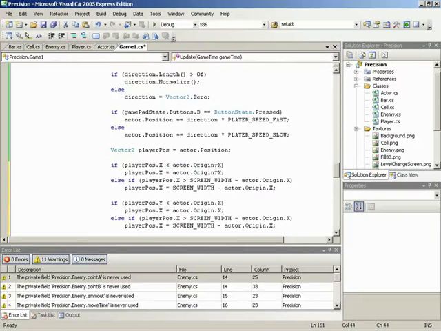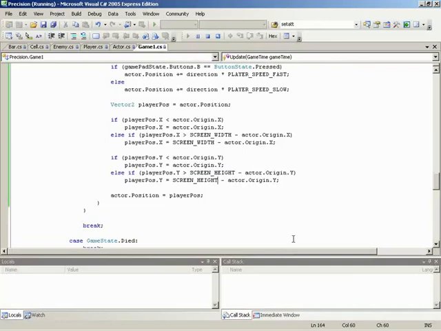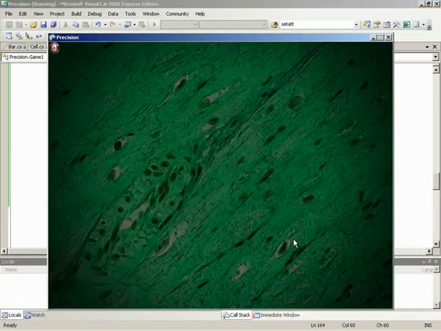So in all of these cases, player position y, origin y, same for the correction line. Then once again, position y against the screen height, and origin y, player position y, once again, versus screen height. So now the player is completely on screen, at the top left corner of the screen, and cannot go off the top, left, bottom, or right. So now we are constrained to the screen.